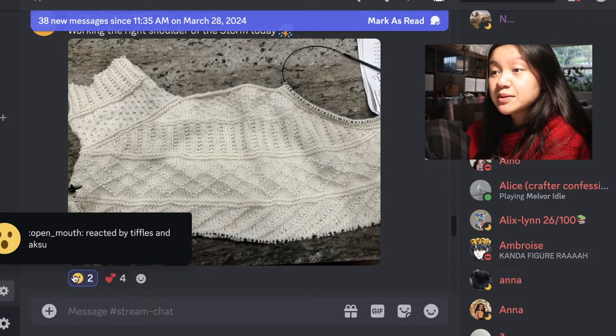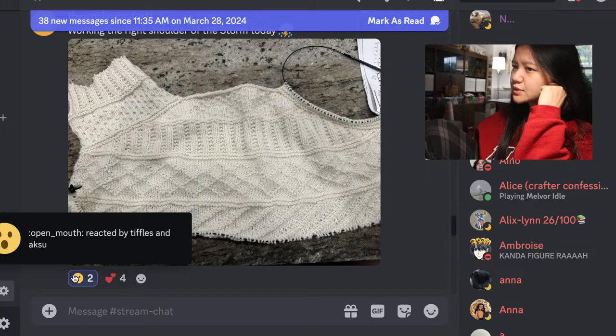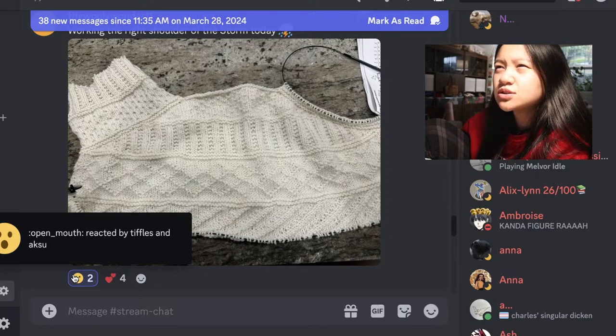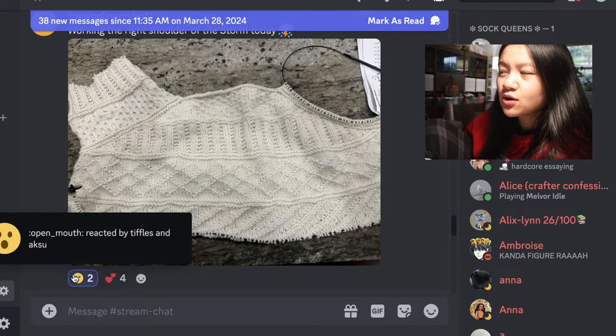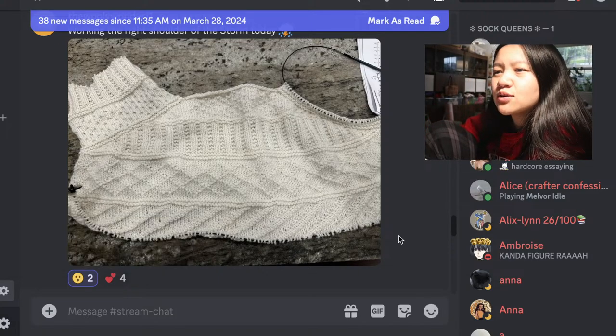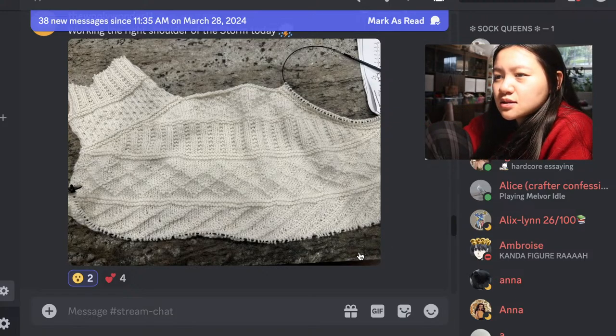Hey Tiff, I'm a plus size girly and I'm wanting to knit my first raglan. Do you have any idea on an inclusive pattern going for Aran or worsted? I think off the top of my head, I hate to always bring her up, but Petite Knit. I find that a lot of her patterns are quite consistent. They usually go up to 5XL, and you can always trust that it'll work. Step-by-step sweater, love, and her things usually run large anyway. That's the one I can think of at the moment.